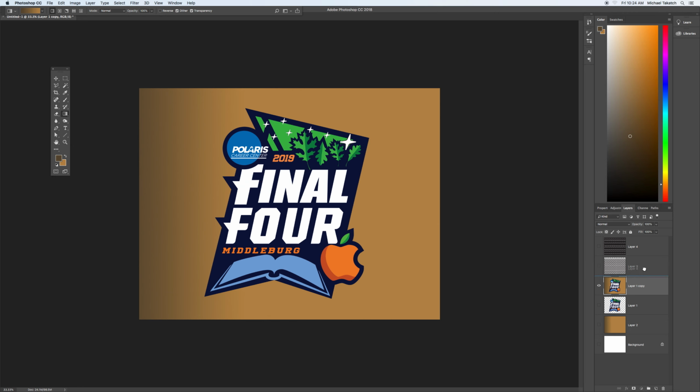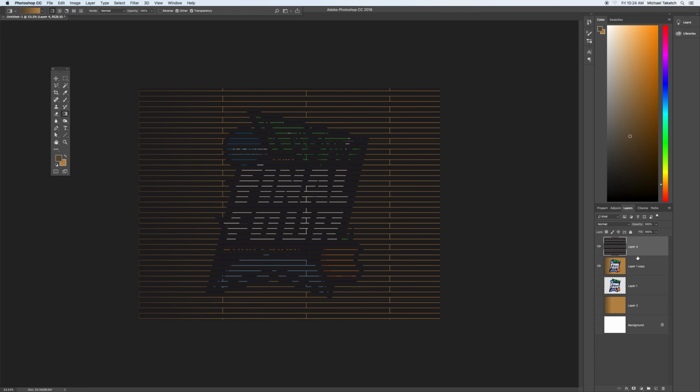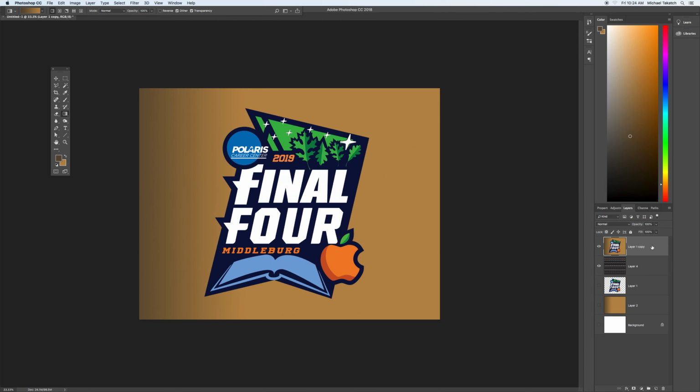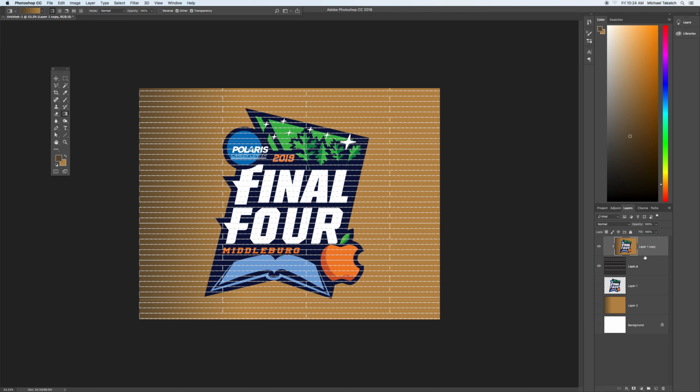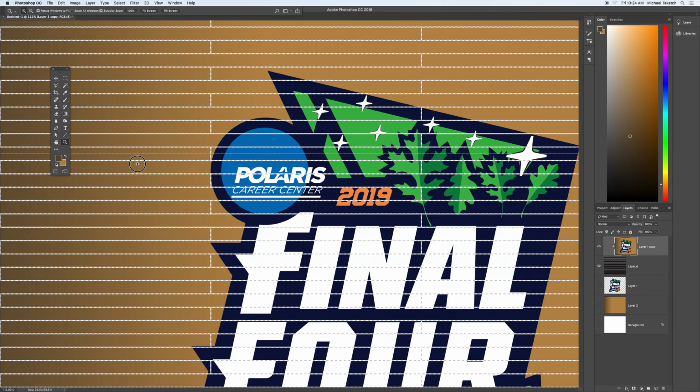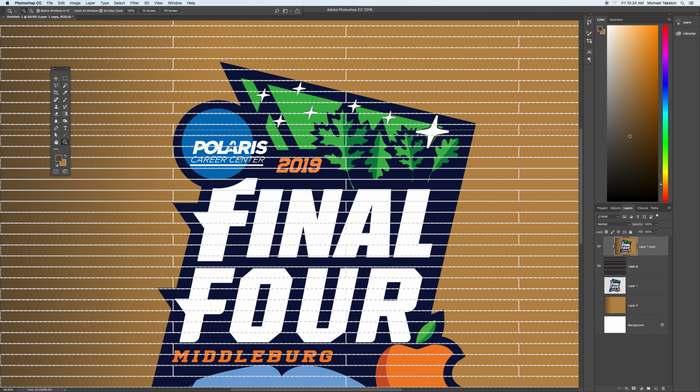I'm going to drag this below, going to trash this one. So now I have this flooring on top of it. Now if I Option and Shift, you'll see it'll inverse this piece. If I click in the stacking order and change this, it'll show it. So now I have the logo with the flooring of the brown color on top of the image right there. So that gives you this simulation of the flooring.